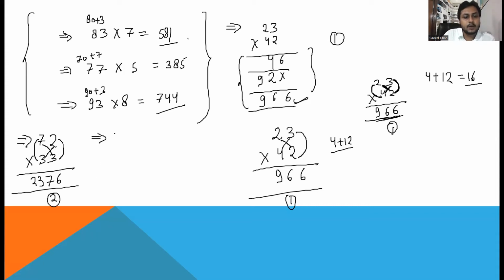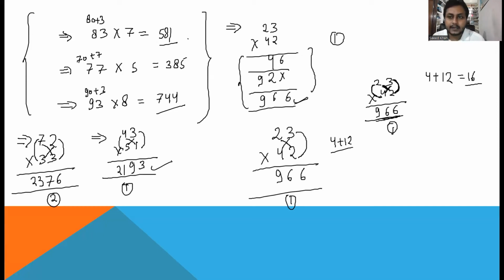Similarly, tell me the product of, let's say 43 into, कुछ भी ले लेते हैं, 51. 43 into 51. क्या करेंगे? First multiply these two. 3 into 1 is 3. अब cross में product करो, take the sum. 4 into 1 is 4, 5 into 3 is 15. 15 plus 4 is 19. Carry over 1. 5 into 4 is 20, plus 1 is 21. 2193.